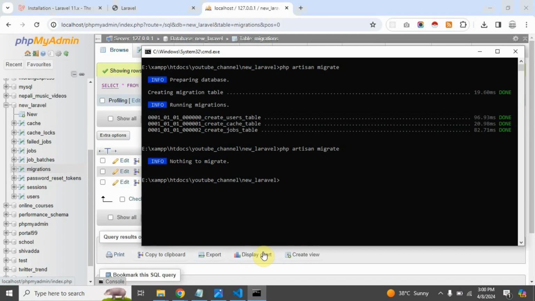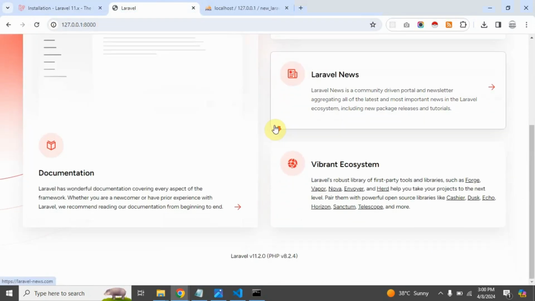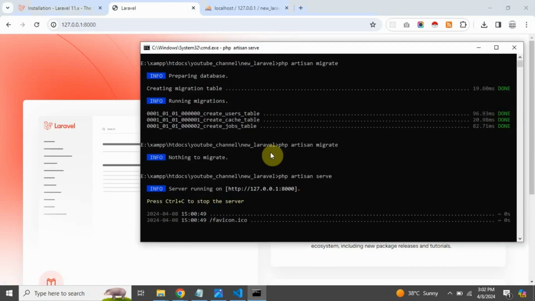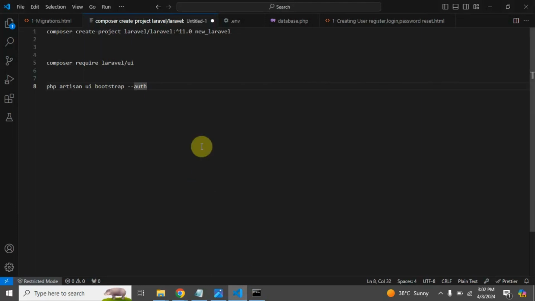Now again start the Laravel server, php artisan serve, on the same IP, so just reload it here. Now if you want to show a login and registration page, we have to do a few next steps, that is to install the Laravel UI package by running this command: composer require laravel/ui.